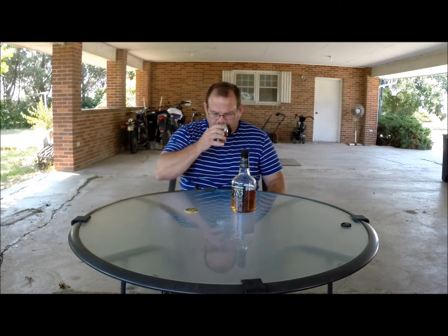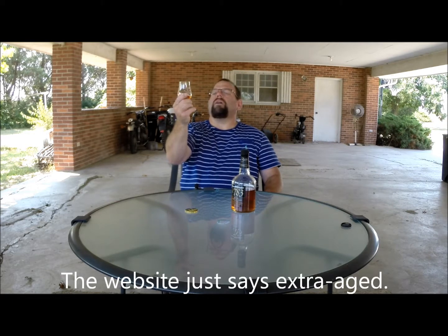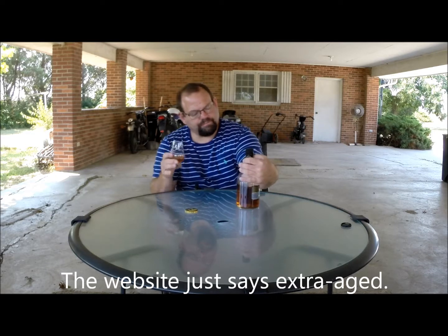Anyway, got my Scotch Cask Dummies coin again today. Oh, it's good, thick, oily. I don't know how long it's been in the barrel. I can't tell you that. It's small batch, sour mash, Kentucky Straight Bourbon Whiskey. 86 proof, 43% alcohol by volume.